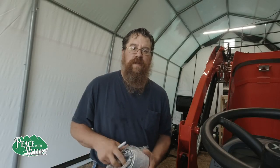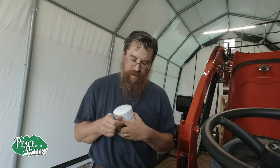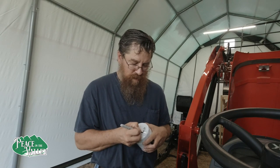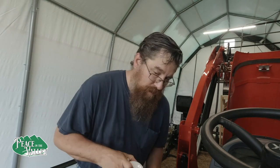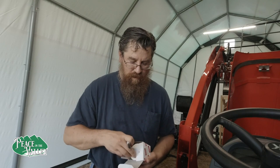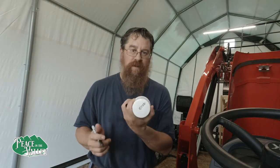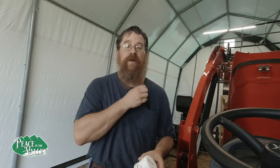Before I get too far into this, I'm going to write today's date on the filter. So this is the transmission hydrostat filter, and we're going to put the date on. I'm actually recording on 8/28. I'm also going to do that on the engine filter. I don't know if I'm going to be able to read that for the next oil change, but I'm doing my duty now.